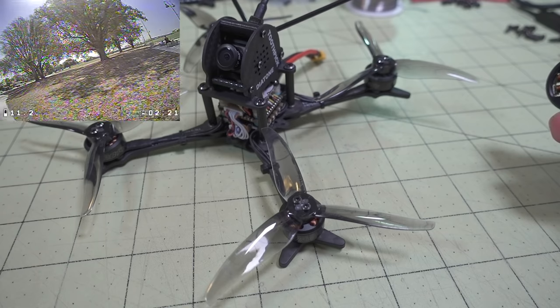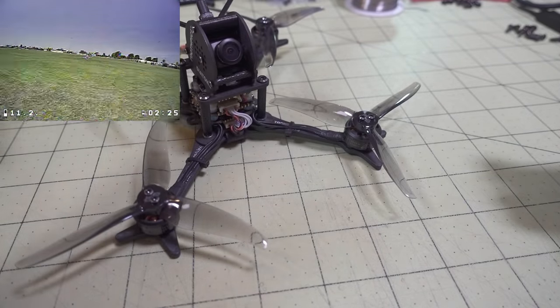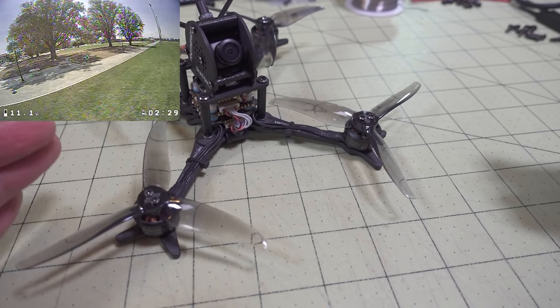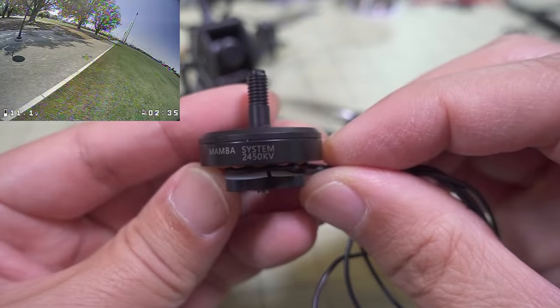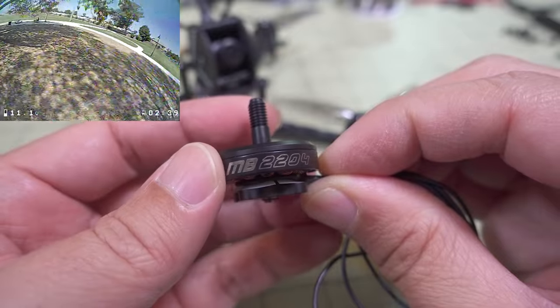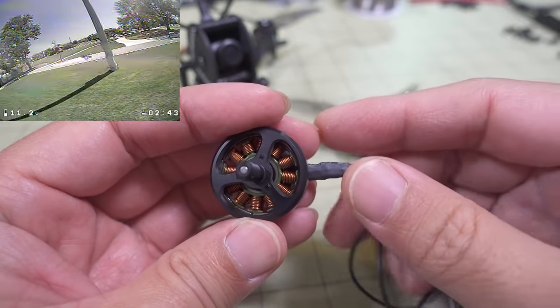So as I mentioned before, this does come in a 5-inch version. It's basically the same frame, I believe, just different arms, you know, obviously bigger or longer for 5-inch props. And it comes with these motors instead. These are the Mamba 2450 kV. I think these are 2204. And then they're using the 5mm shaft for like standard props.